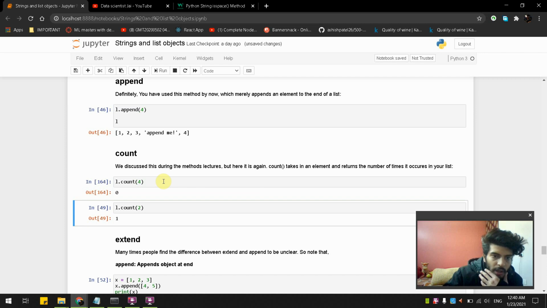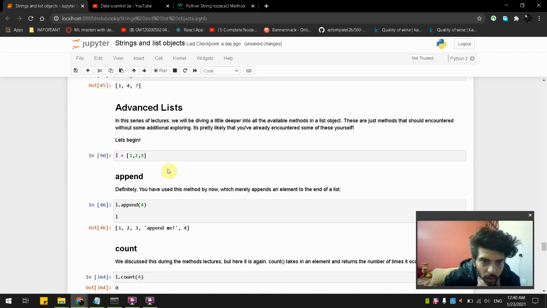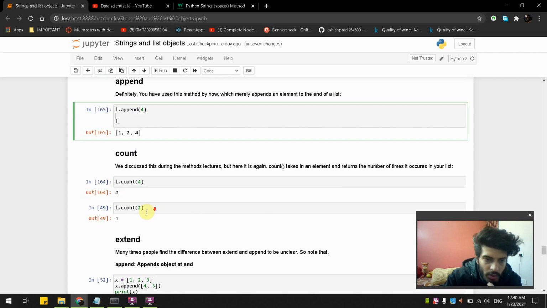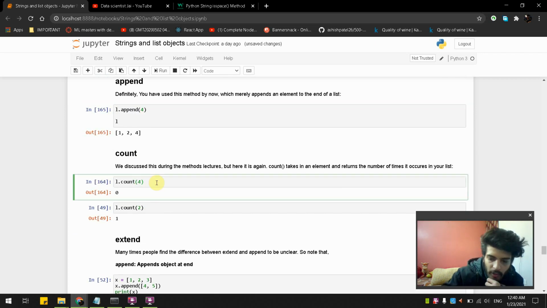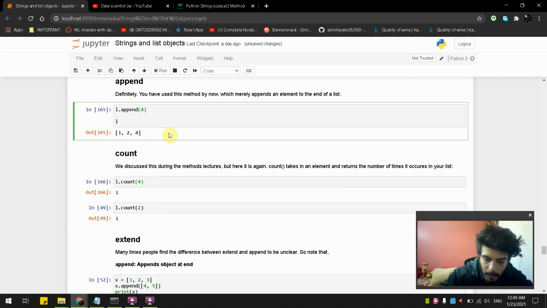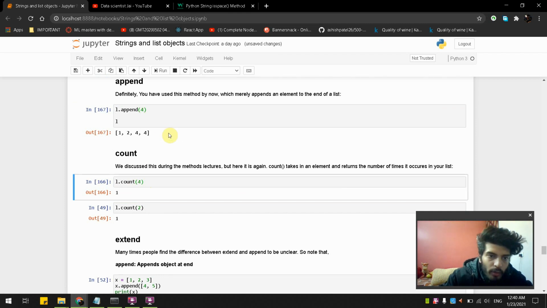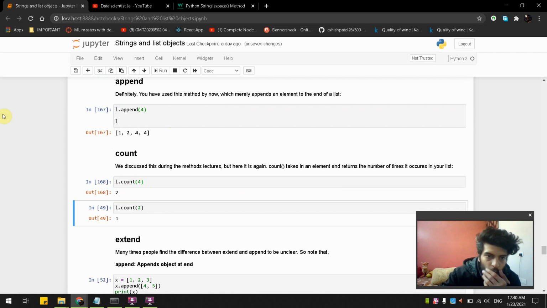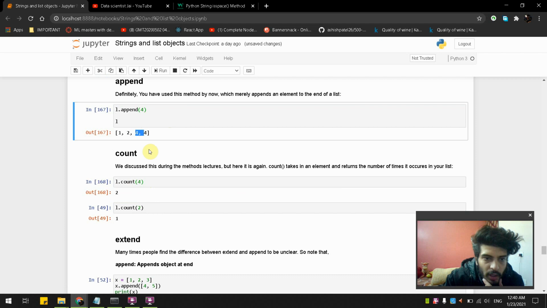It shows 0 because I haven't appended the 4 yet. Now you can see it shows 1, and if I append one more 4, now it will show us 2, because we have two 4s in our list.